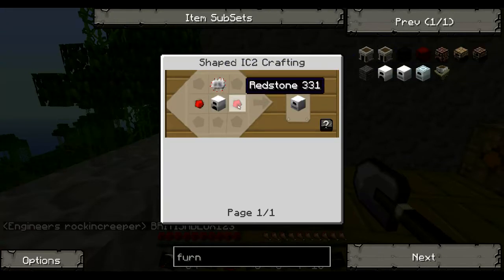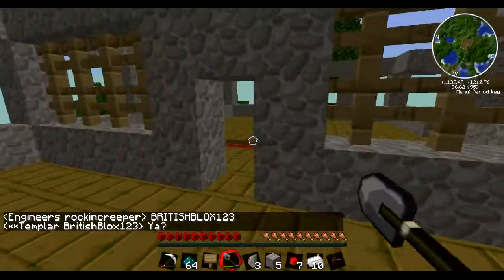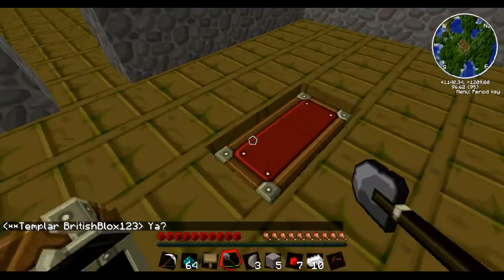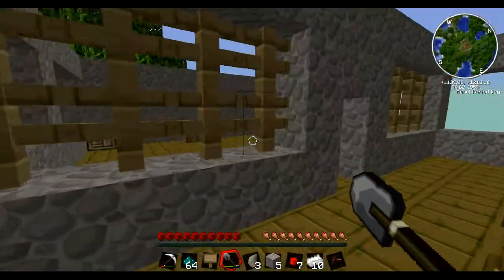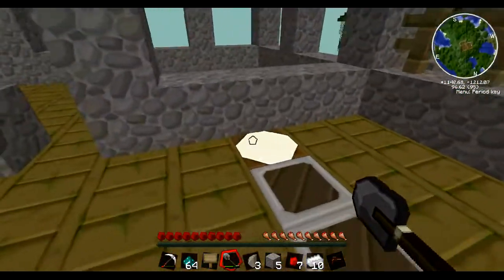So it's that, an iron furnace, and 2 little redstones. So where's my iron furnace gone? Where'd the iron furnace go? You haven't got an iron furnace. I had one. I had an iron furnace last episode. What did I do? Oh, wait, I made the generator with it, didn't I? Yeah. Let's quickly make another one then.